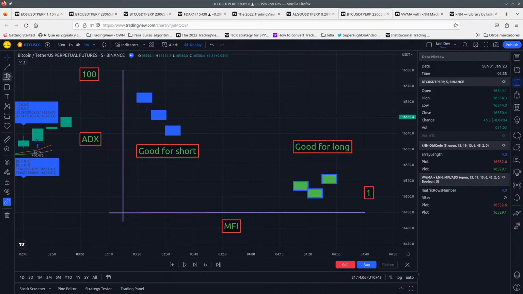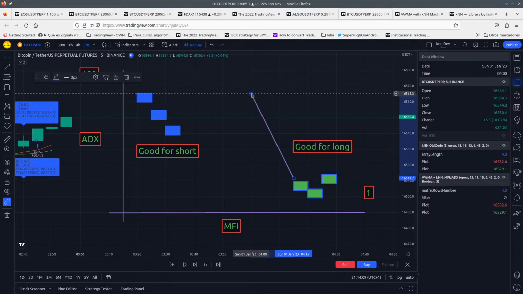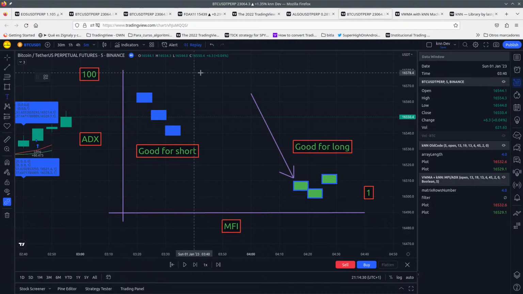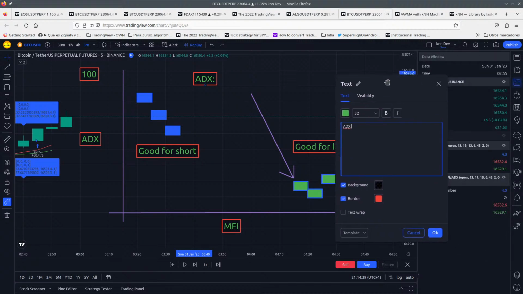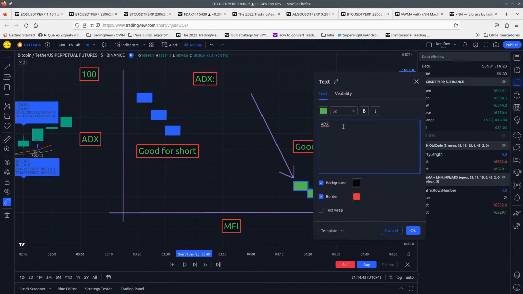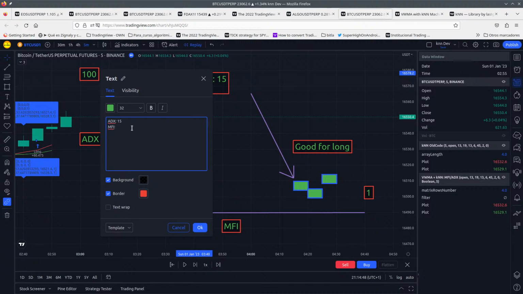But the idea is that even if you have, let's do this arrow here with different lines, even if you have here ADX, I don't know, 15 and MFI 0.8, let's say.